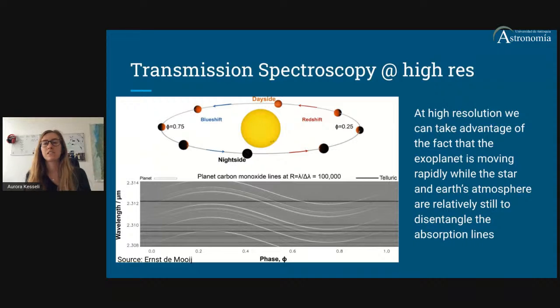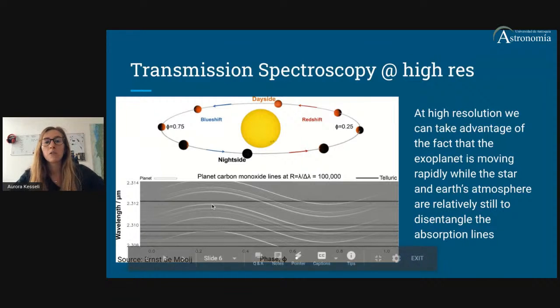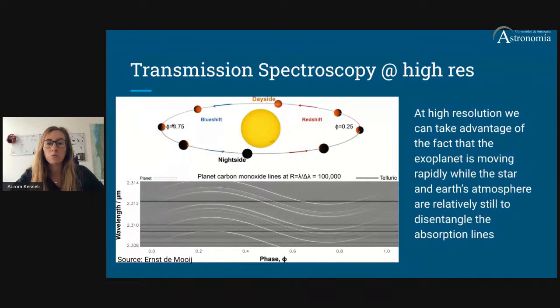And now, since we're talking about high resolution spectroscopy for this class, what happens when you look at transmission spectroscopy at high resolution? This image actually shows emission spectroscopy, which we'll talk about later, but it explains both of these well. And again, here's our planet going around the star, and you can see when the planet is in front of the star. If this was in front of the star, you'd be getting the light that passes through the terminator, the region between the day side and the night side.